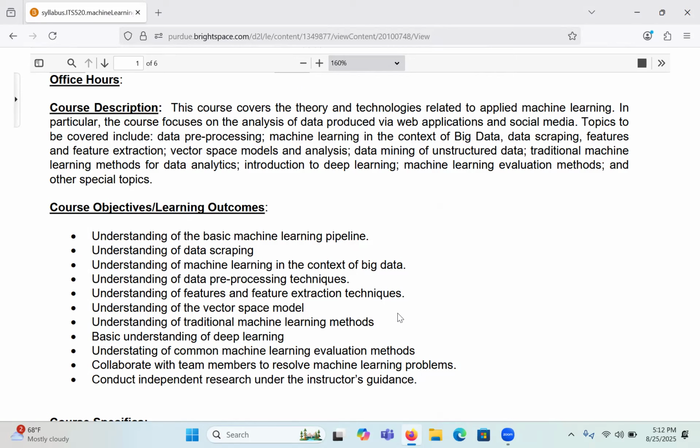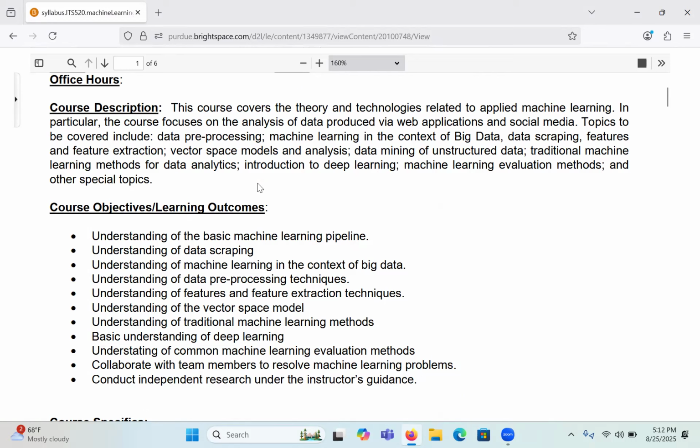Traditional machine learning methods of data analytics. So usually I'll divide machine learning into two categories, something like the classical or traditional machine learning, and then the more advanced machine learning. So that's going to be your deep learning versus some other algorithm. It doesn't mean that those methods are bad. Sometimes those methods are really good. And so we're going to learn a little bit about them. A lot of the content will focus on neural networks and deep learning, but I will cover some of the other topics as much as possible.